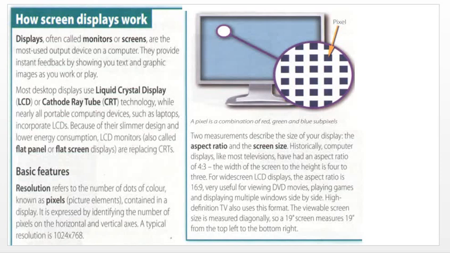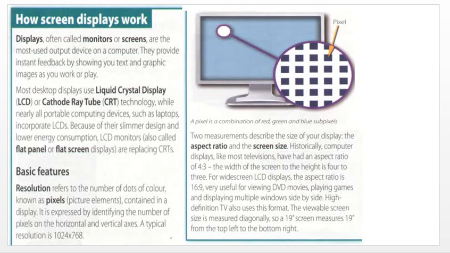A typical resolution is 1024 multiplied by 768. A pixel is a combination of red, green, and blue subpixels.